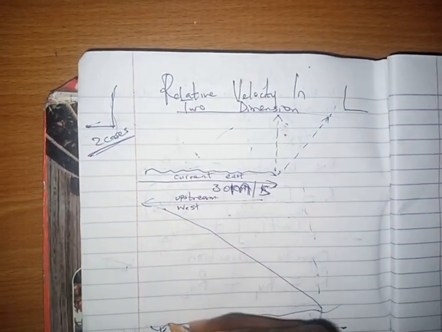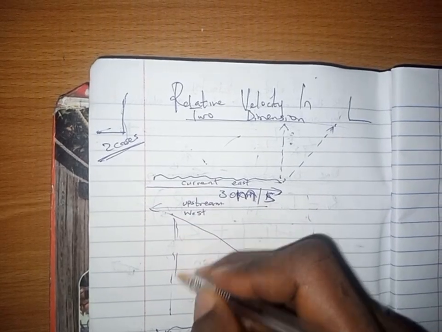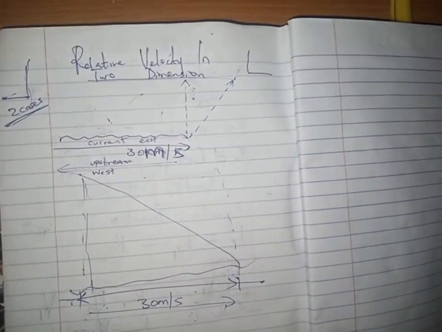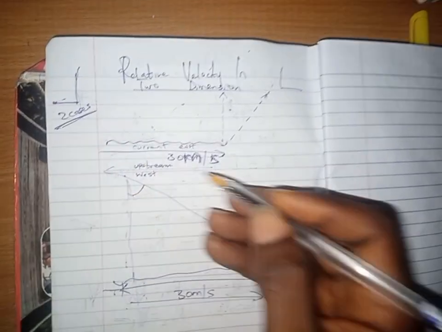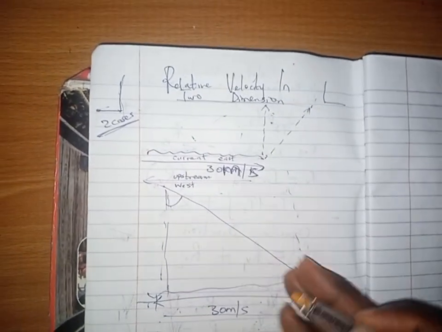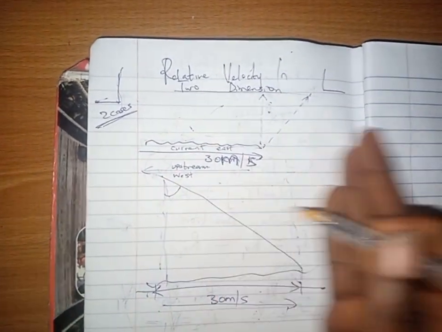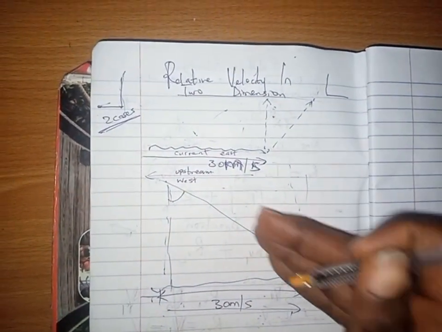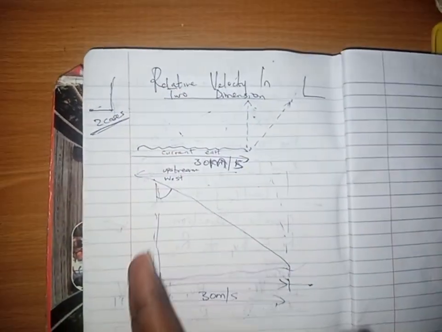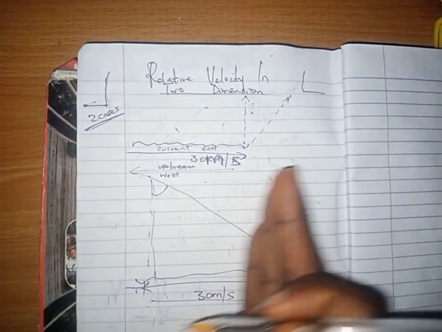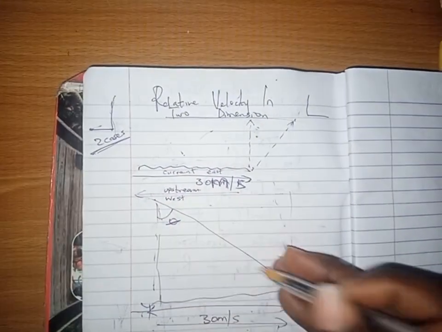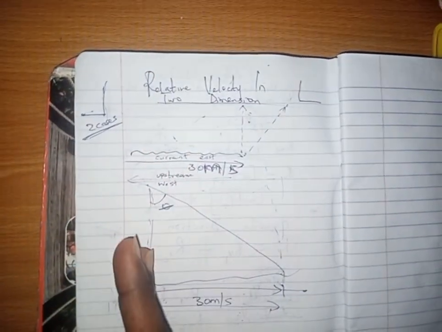So that is why most diagrams like this tell you this is the triangle. They now tell you that the angle is made like this. The angle is made because they are trying to tell you that since he sets out, north can be here as well, by the time he gets there, he has gotten to the north, like it has pushed him. Then the angle is made. This is where the angle is made, his boat getting to the north.